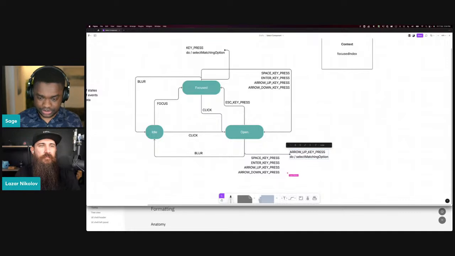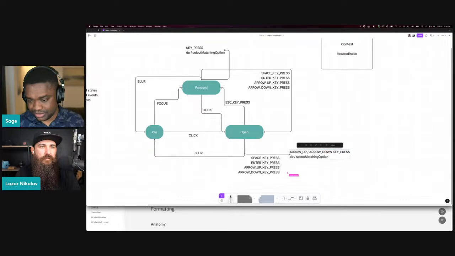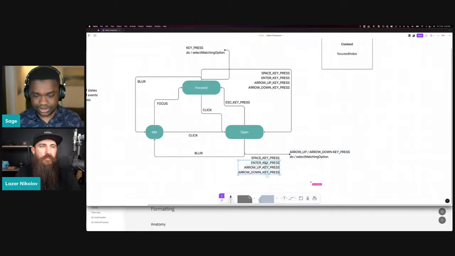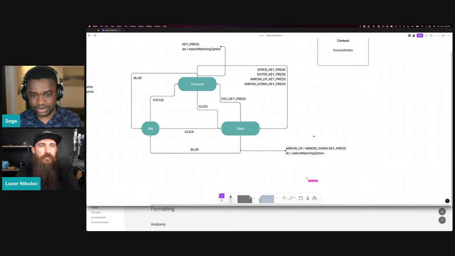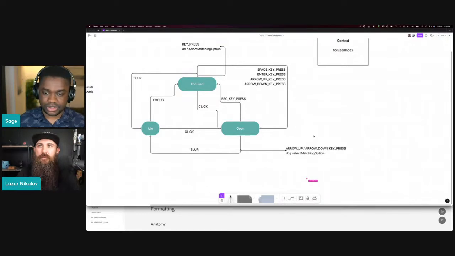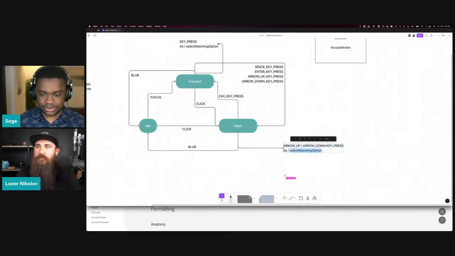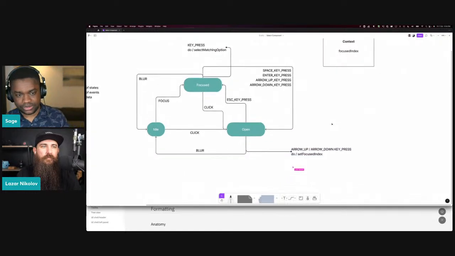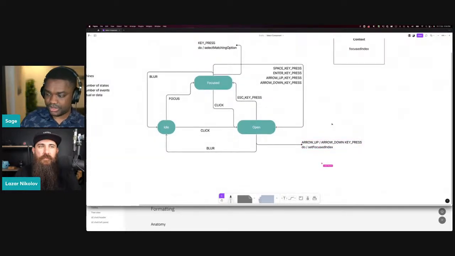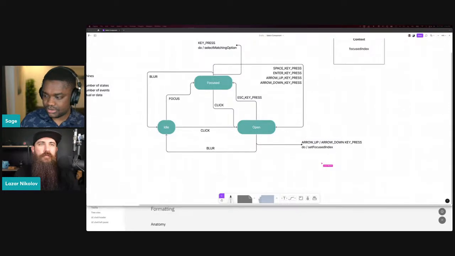I'll just do arrow up, arrow down, to denote the key ones that can trigger that. Here, all of these options mostly set the focus index. That's all that navigation is going to do.